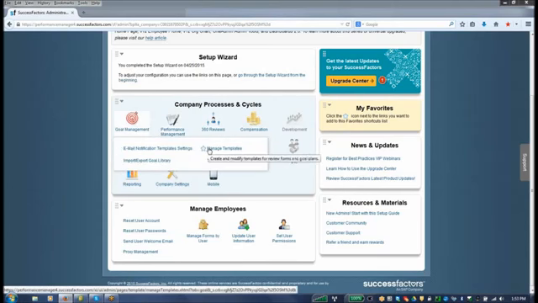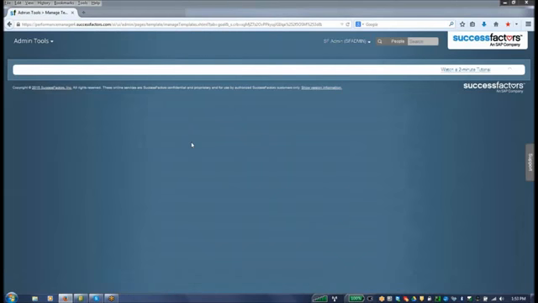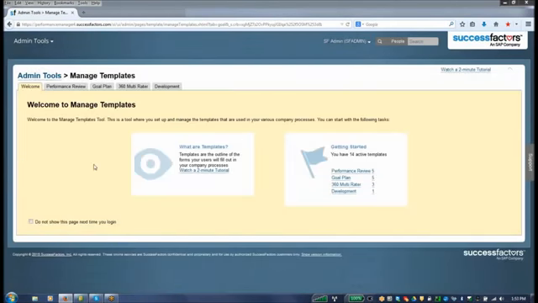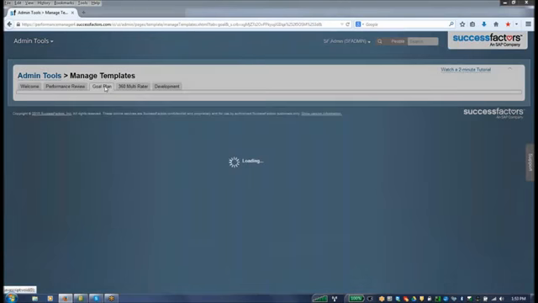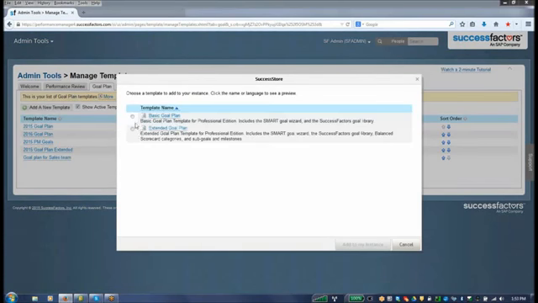In the goal management section, you can create goal templates. Goal templates are customizable per company. I'll go into the goal plan. These are all the different templates that already exist within the system. I'm going to go into my 2015 goal plan, and the way I got here is I can add new goal templates. I can do a basic goal template, or I can do an extended goal template. You can do either.